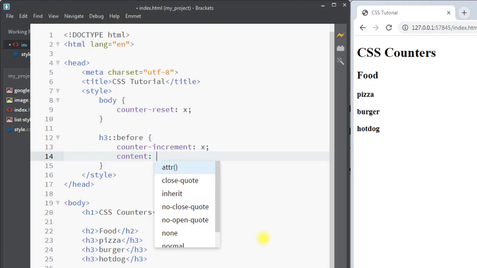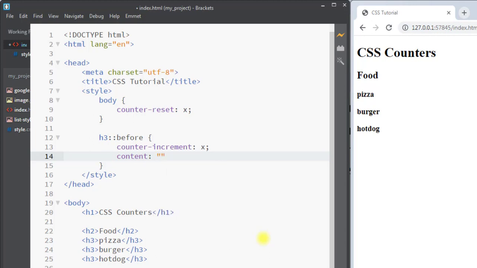So the content is going to be, first of all the string "Item", and then we're going to insert the count value. We use the counter function to insert the value of the variable x, and after that we simply put a colon.